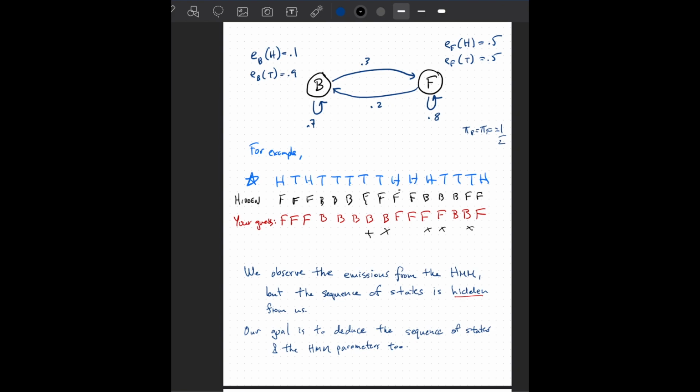So hopefully you understand that game. Again, the hidden part here is actually what we're trying to guess. That's the game. We don't know which coin she was using. All we see is the results dictated by this model of heads and tails. So if you're not sure at this point, or something's confusing you, I'd stop the video and just think about this a little bit.